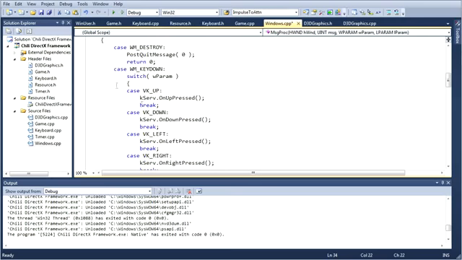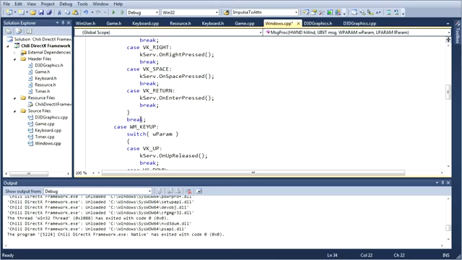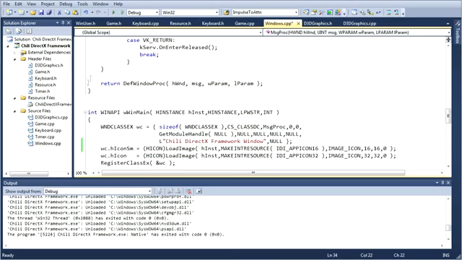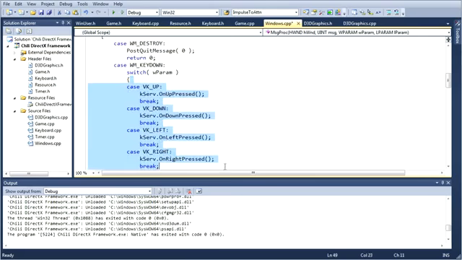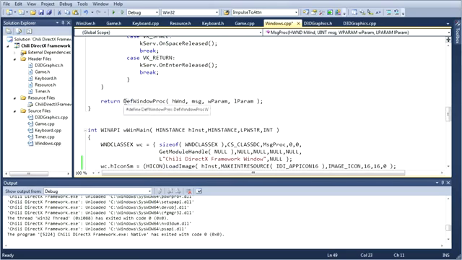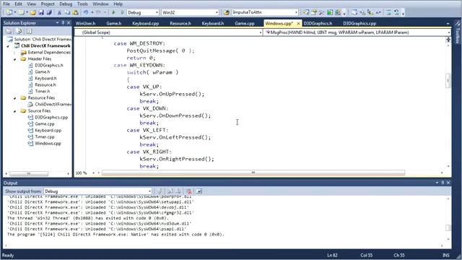But for the key down messages, what we do is we break, and then we pass it on to the default Windows procedure. So we handle the message, but then we also pass it on to the default to do some additional handling for the button presses. And that might help for certain buttons.